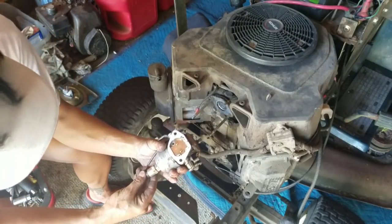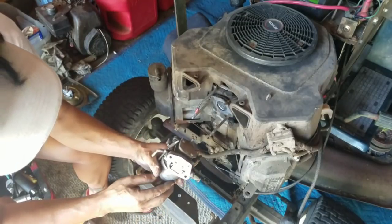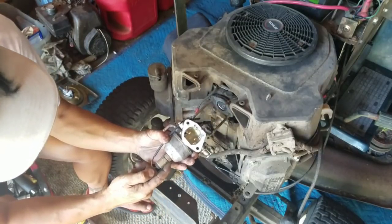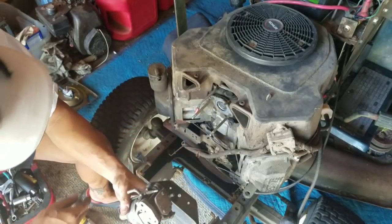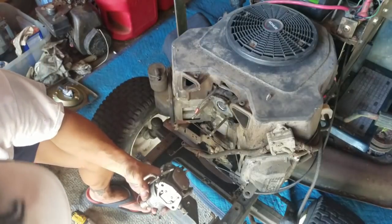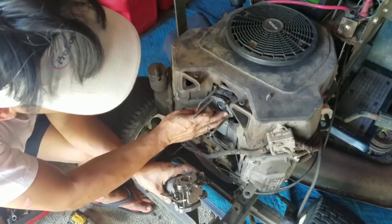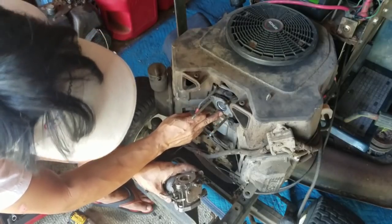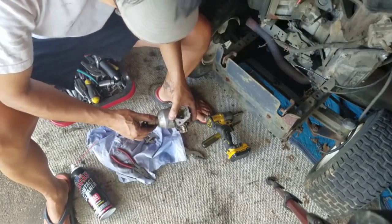You know, that really wasn't all that tough. Maybe I was watching another video. Anyway, I'm going to take this bowl off and let's see what we find on the inside. It doesn't look too bad. If I could just remember how this all went, you know? And the gasket over here is good, too, because it has to be a nice tight seal between the intake manifold and the carburetor. I got an adjustable wrench.